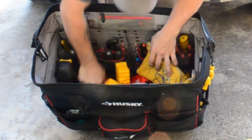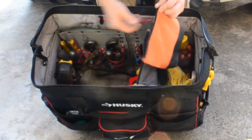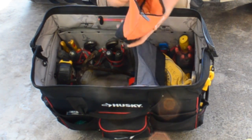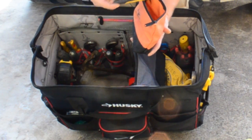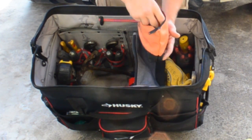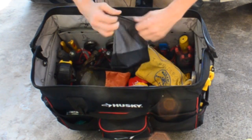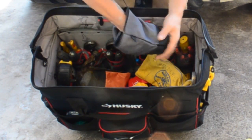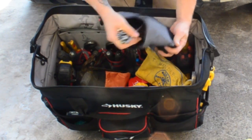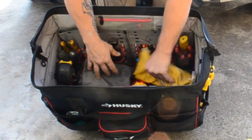I keep a couple extra Klein bags in here. I'm just trying to keep everything pretty well sorted and organized. That's why I have all these different bags of bags, but these are like handheld little tools that I only use every once in a while. And this guy is full of paddle bits. So I can fit all of this stuff in this bag.